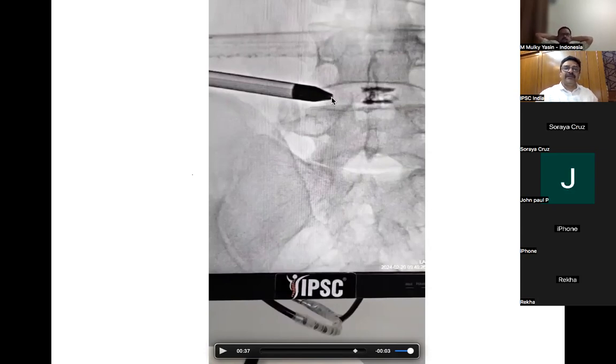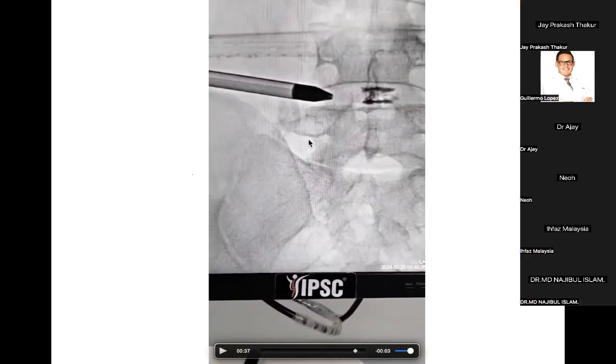We are keeping it in the foramen only, because we don't want to make a big rent in the annulus. Our target is a fragment which is lying in the center here. On MRI, we saw that the fragment is from here to here, mostly in the center, but some part is also extending to the paracentral area. That is on the axial MRI, right? So what I'll do is I'll put it here only.